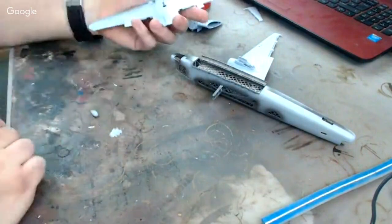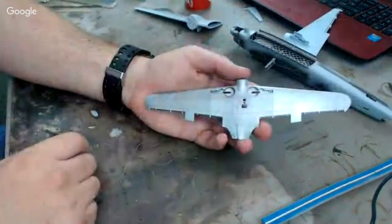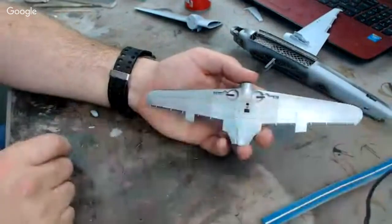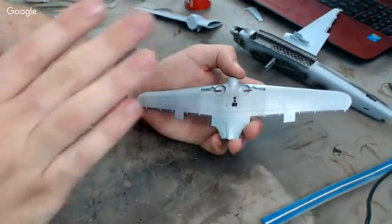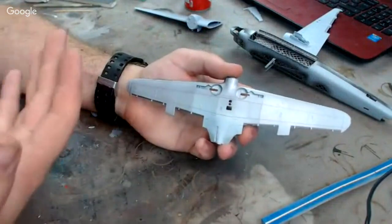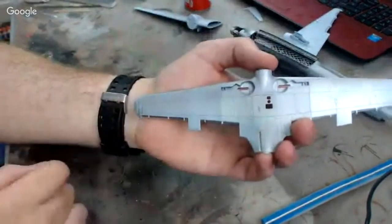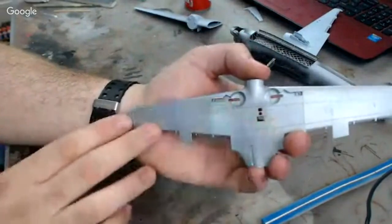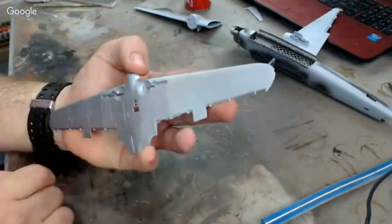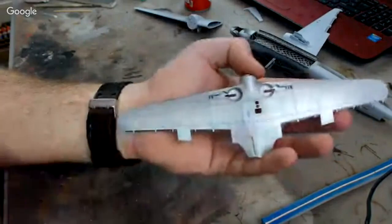Someone asked about primers and stuff, and we lost connection halfway through. What I did was we've got our Zero here, and half of it was primed black, half of it was left plain, just bare plastic. The whole point was to show that having different color primers, compared to not having primer, we get a richer, much more realistic natural metal finish when we've got a black primer underneath, compared to just plain plastic with some silver sprayed on top. So it is better, and it looks richer and more realistic with black primer.